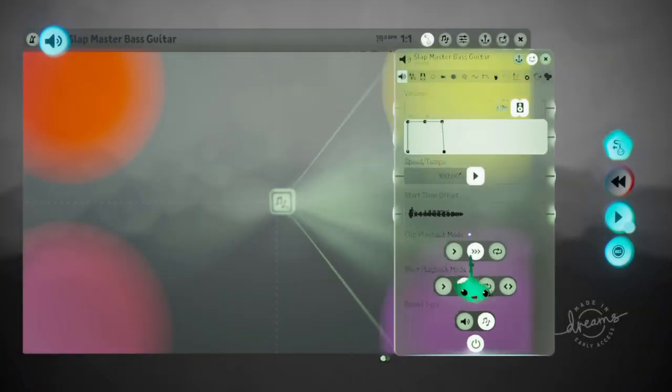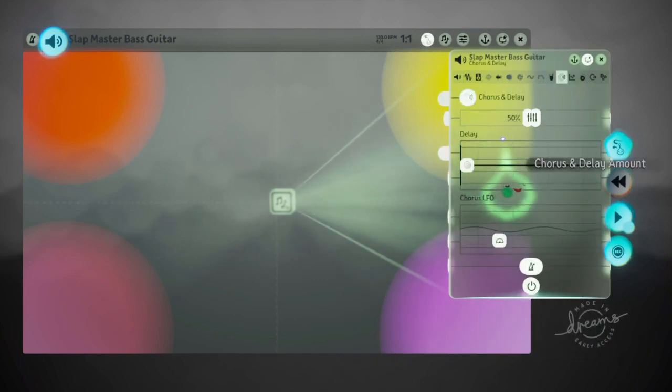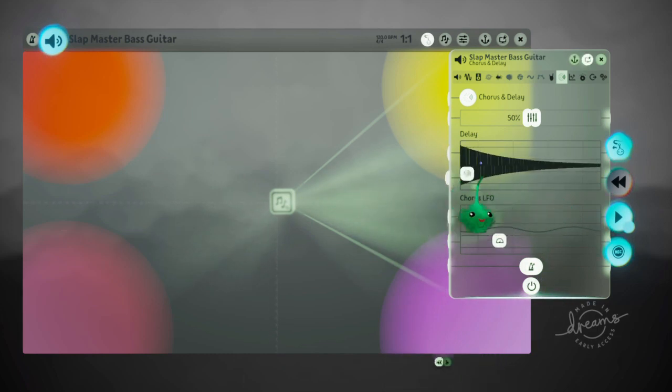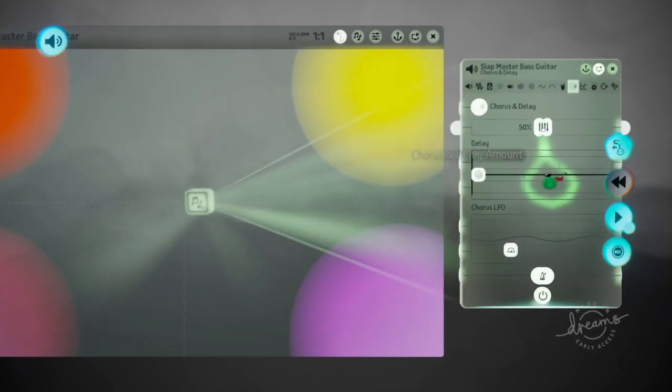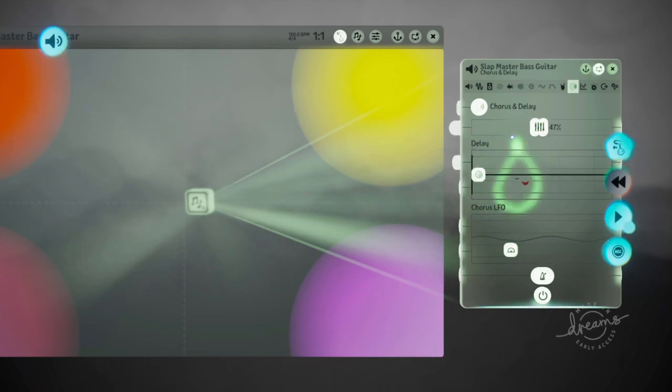So I'm going to look at chorus and delay over here. First there's the chorus and delay amount. The chorus and delay is just the name for all of these things.